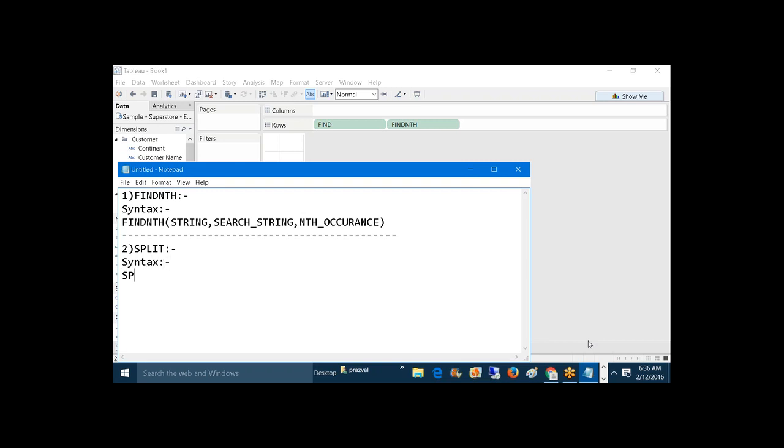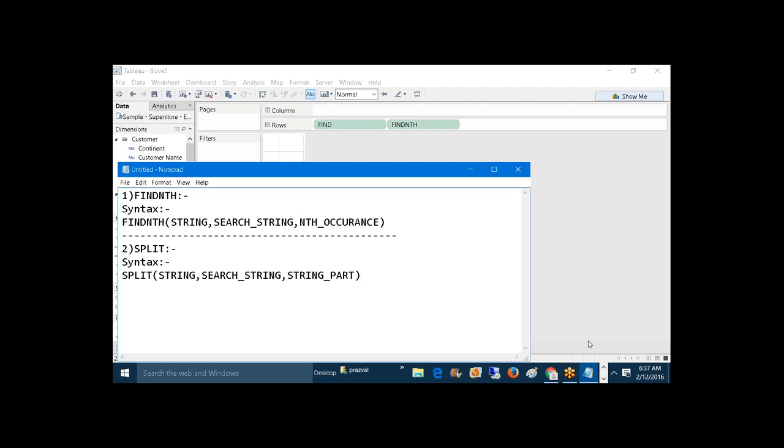The syntax is SPLIT of input string, comma, search string, comma, string part. It takes which part of the string you want to extract.